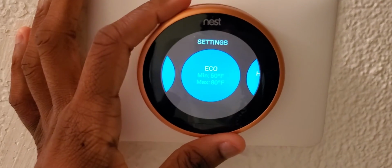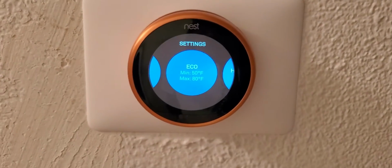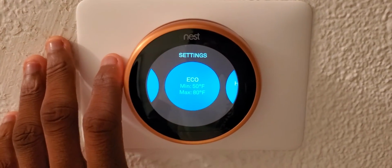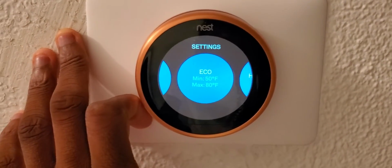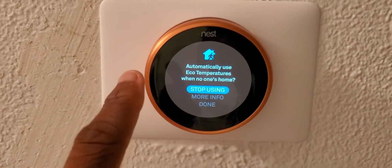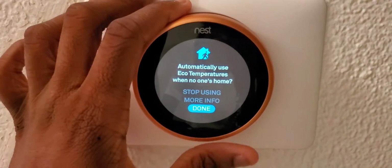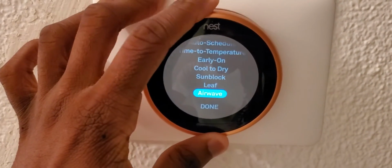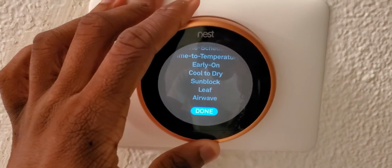We got eco here, so pretty much if you leave it on eco, it's going to just set the temperature for you. But you would just set your minimum temperature that you want and your maximum temperature that you want. So automatically use eco temperatures when no one's home, and I got it set for that, so I'm gonna just leave that on. We got Nest Sense here, and we got a lot of options out here. I didn't really go through that yet.